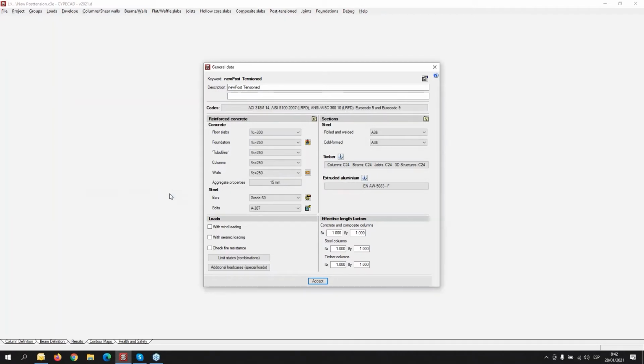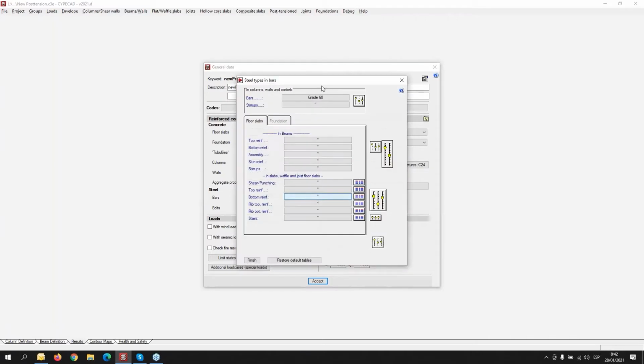we can cancel, and after that we have the possibility to choose the different kinds of steel. So we choose the grade 60, and this very little button, but I think one of the most important ones in our CYPE program, is By Position.